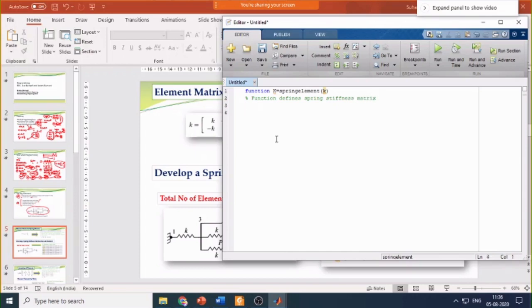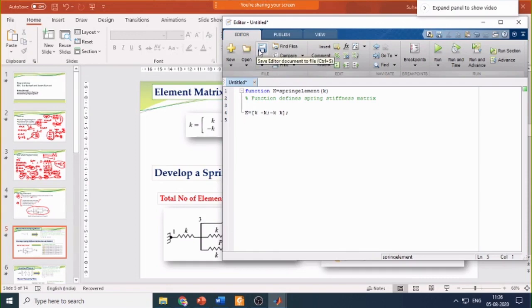and we can now write capital K equal to, because you want K as an output, you can define the matrix as K, minus K, then second row minus K, and then K, and complete this matrix. You want to do this multiple times. This is only one single statement, but when you use it in the same program or somewhere else in a program, it becomes difficult.